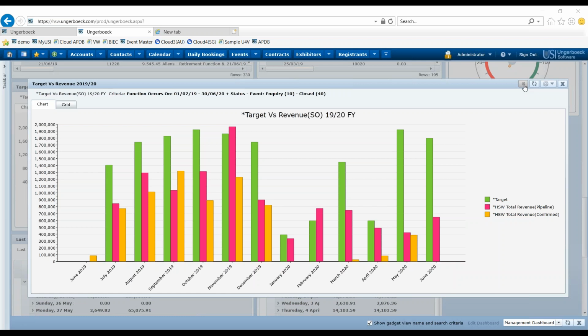Basically they want to see how many events are already confirmed so we can count the revenue, how much that is. And also you have in pipeline, you want to see how many events. With sales goal, you can't do anything like this. So in here, what we did is we are using the event status and using the formula to create that breakdown. So you can really see how much is the total revenue pipeline and also confirmed revenue.